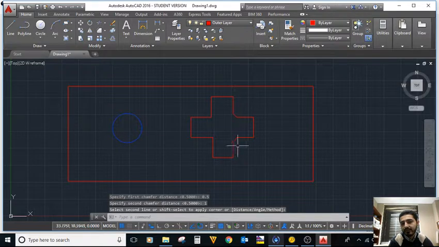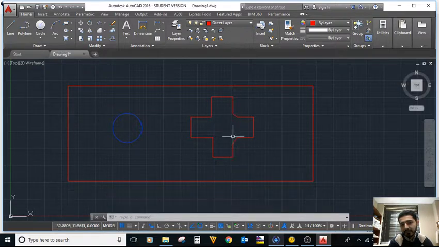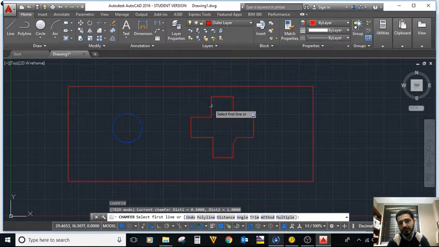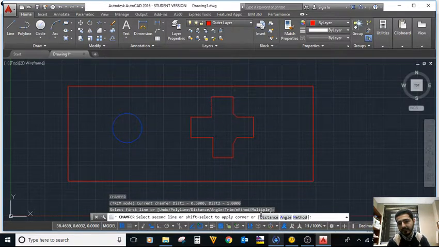As you can see, there is a difference. From this line I cut half, but from the vertical line I cut 1. It depends on the design, but again I wanted to explain this to you so it's available for you. One last time. So it's CHA. I can select the first line. I can specify the distance.